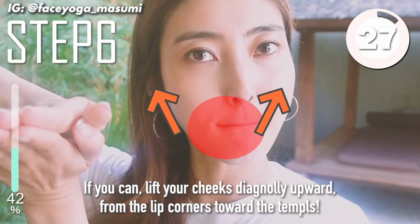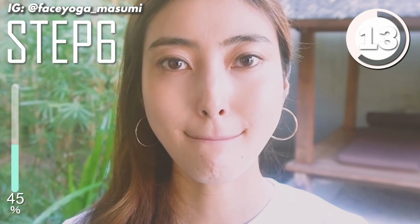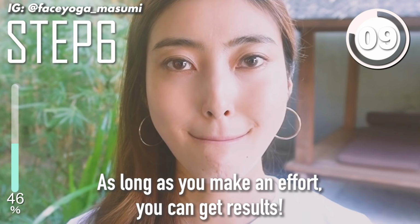Wow, you guys are awesome! Let's try a facial exercise together. Put your lips inside. And then, if you can, please lift your cheeks upward, from the mouth corners towards the temples. Release the tension from the muscle around the upper lip and nose area. Take a breath through your nose.